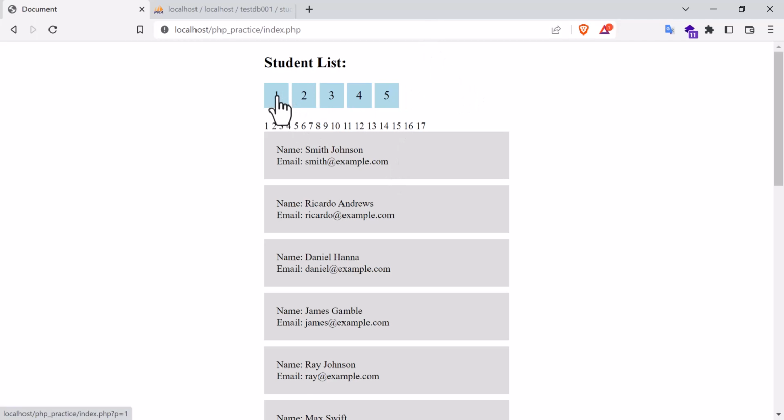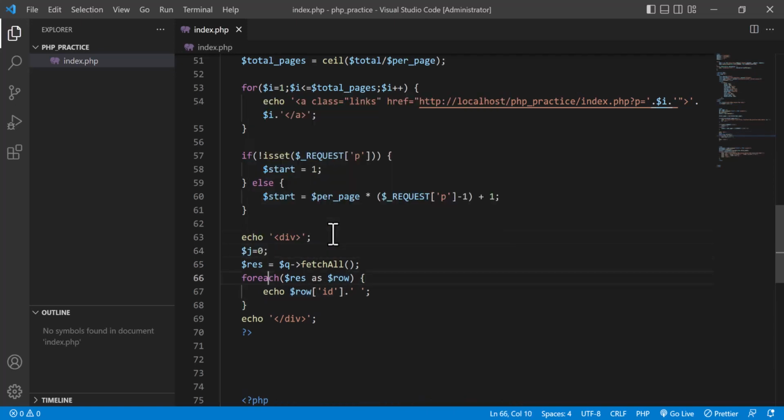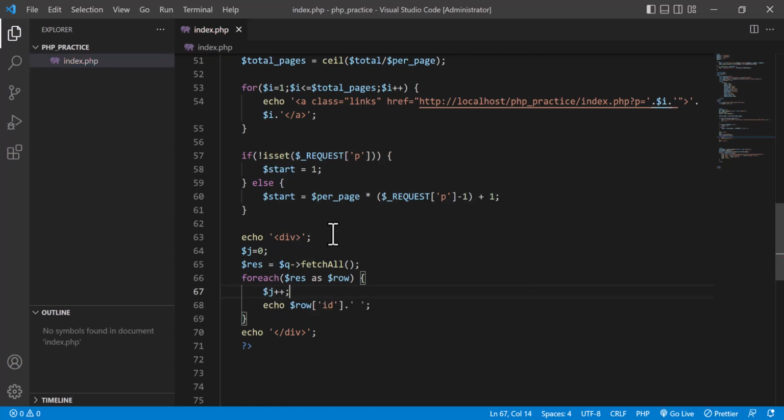For example, when I am on page 1, I will show this, but it is showing everything. When I go to page 2, and each page, it is showing every data, but I will not show every data. So how can I solve this issue? In order to solve this issue, I am going to put a variable j outside the loop, and here I will work like this. When I am in the loop, I will put the value of j. J will be incremented here, and then if there is any start value, only then I will start to show it. So here I can show that each time I have a start value.